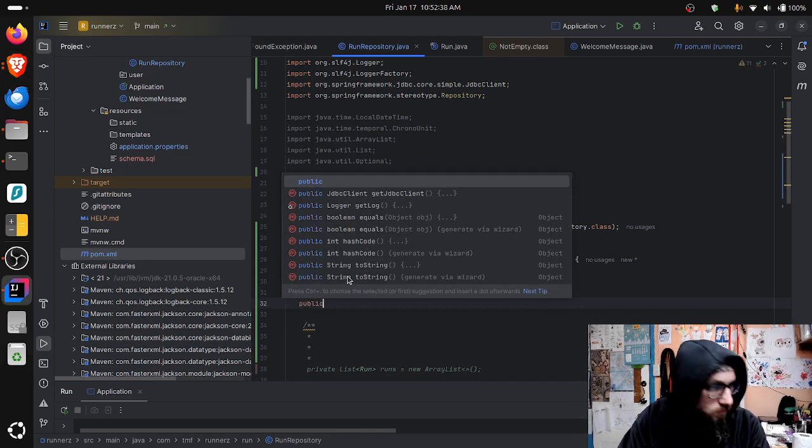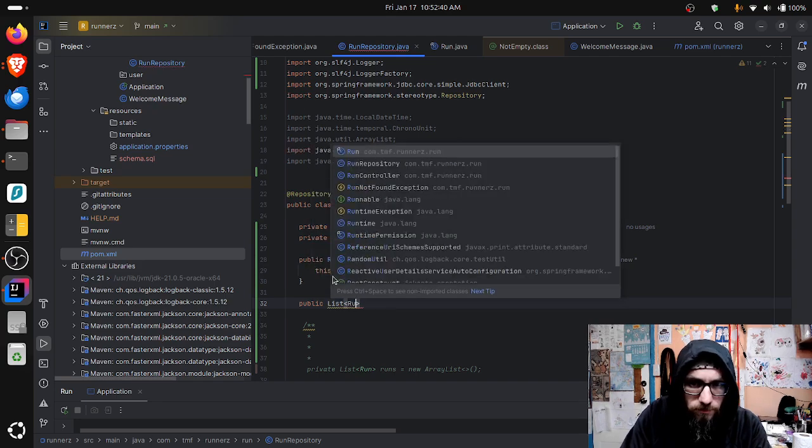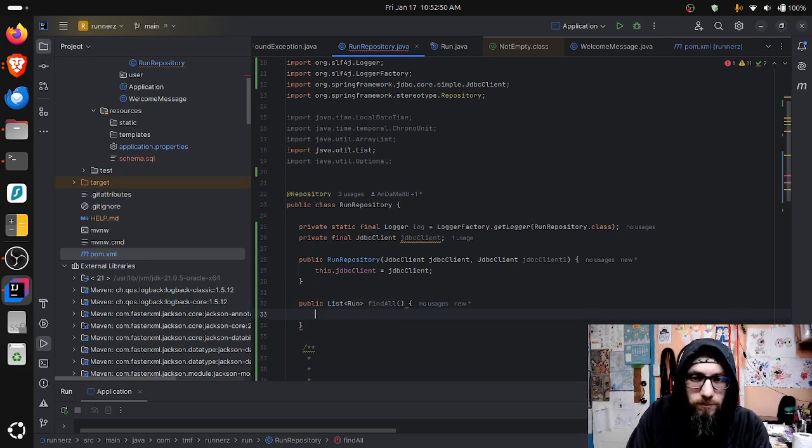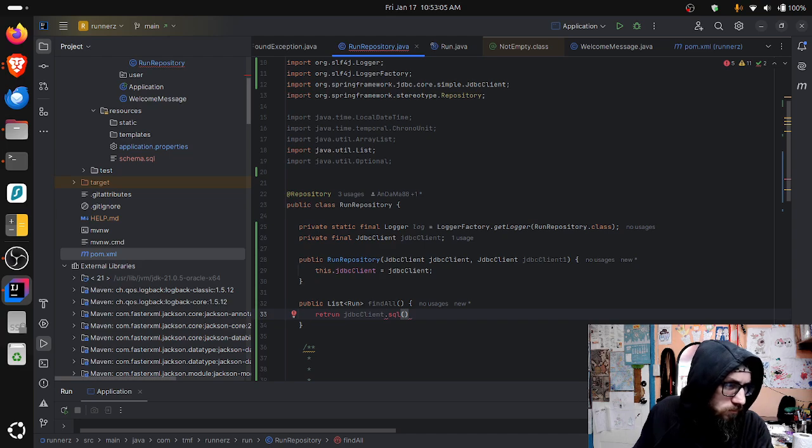And how are we going to get that? We're going to use that JDBC client, dot, and now the first thing we need is some SQL: select star from run. Then I want to map the results to something.